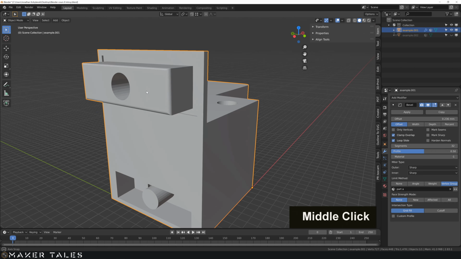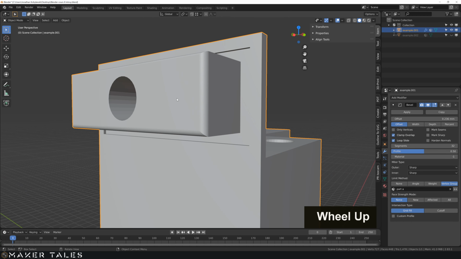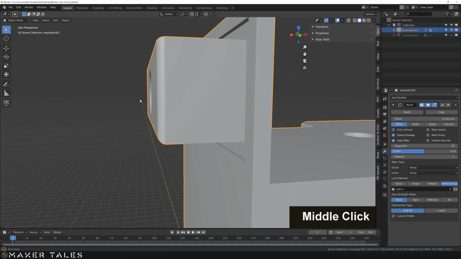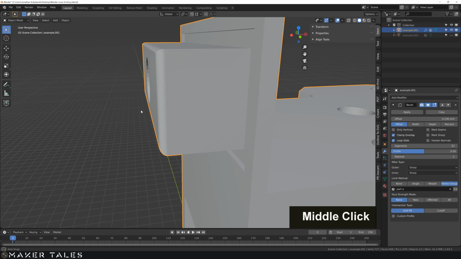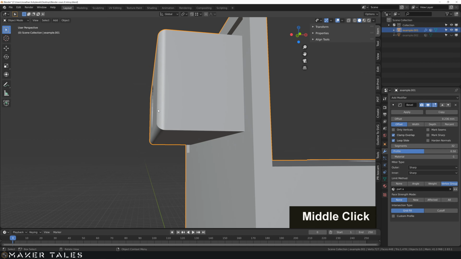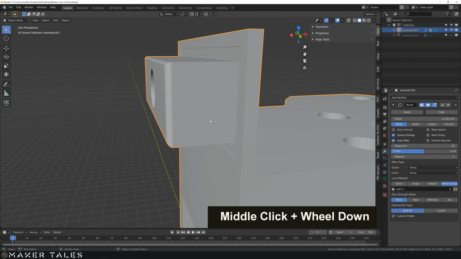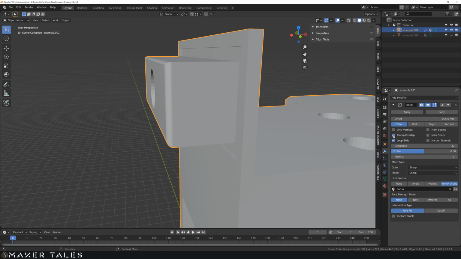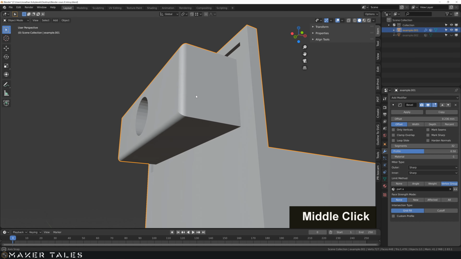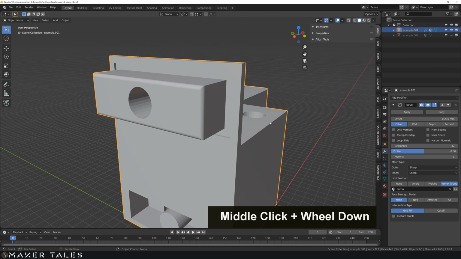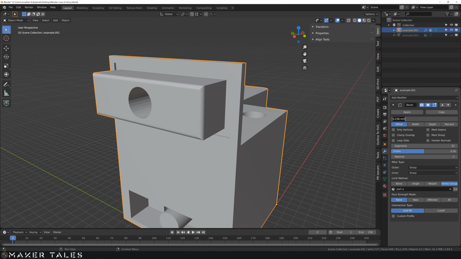Now you may see that this isn't what I would call consistent beveling, because up here it's tight compared to over there where it's more rounded. So what I like to do is turn off over clamp and also turn off loop slide. You'll see that now makes it a nice consistent bevel. Now we can go ahead and set the offset here. Let's go 0.25 millimeters. Fantastic.